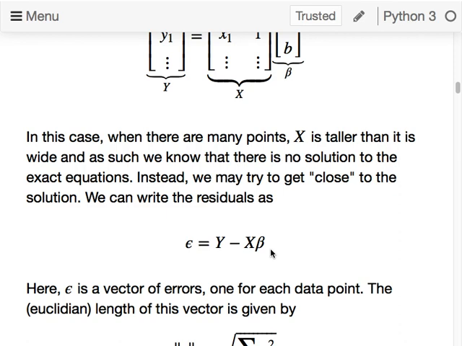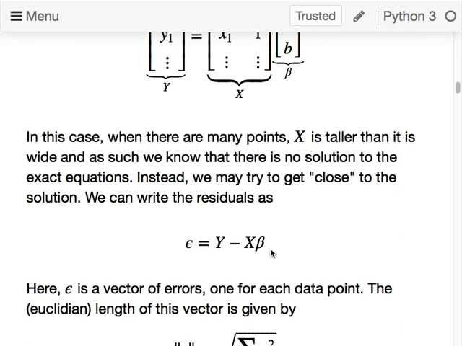Another way of seeing this is that the X matrix is taller than it is wide. There are more equations than unknowns, right? So the problem is overspecified, and I cannot solve it exactly. And now I need to negotiate. It's like mathematical negotiation. Okay, I can't solve it exactly. I can't get that to be 0. But how close to 0 can I get? And what does that even mean? How do I measure closeness to 0?